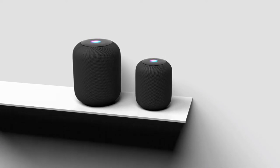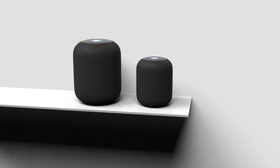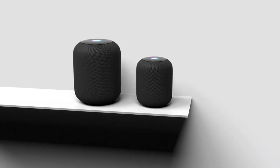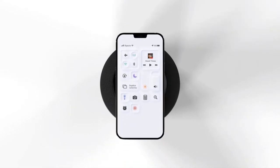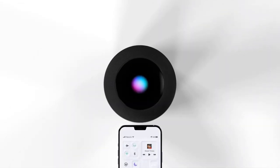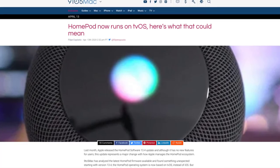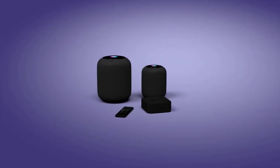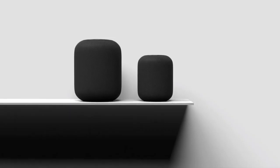Gurman also reports Apple is working on a smaller version of the HomePod — about half the size of the current HomePod — while keeping a similar design. It will also be cheaper, which will be its main selling point. This was reported a number of months ago and has now been corroborated by Gurman. The new HomePod will have marked Siri improvements and music streaming improvements. Conveniently, 9to5Mac has just published a report saying starting with iOS 13.4, the HomePod is now running a version of tvOS, as the HomePod is more similar to Apple TV than to an iPhone.